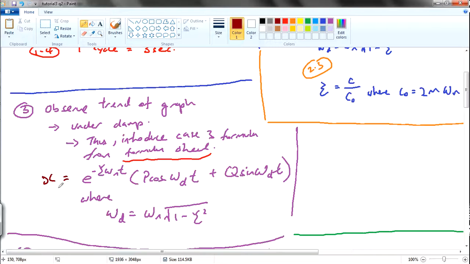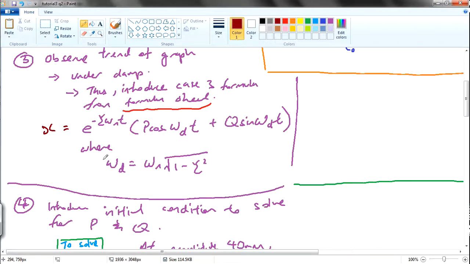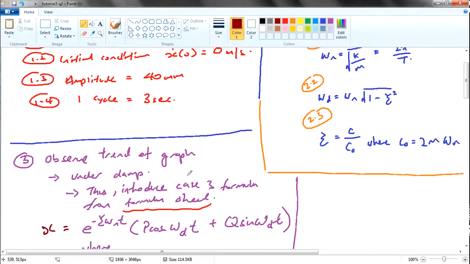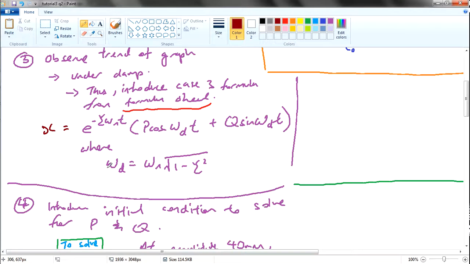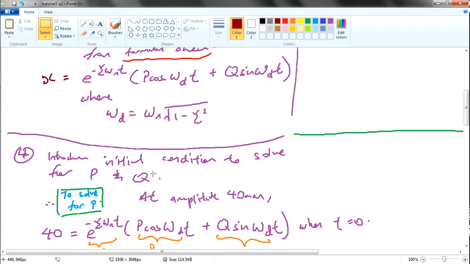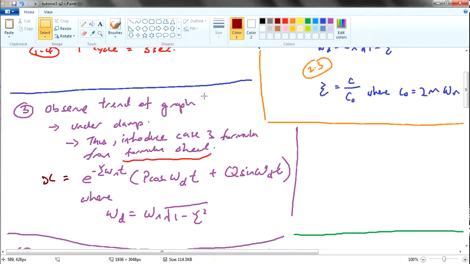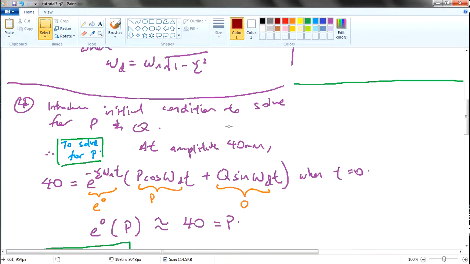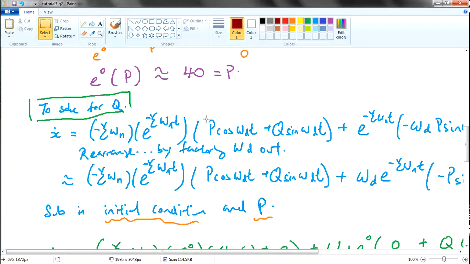Okay, so this describes the displacement x, and therefore whatever describes the displacement x can be described using this equation. And this is why this is a very powerful equation. Then we introduce the initial conditions, so we need P and Q. To know P and Q, we can start to solve for Wd and Wn. Actually, Wd I already know. In the next video I'll tell you what Wd is. It's a conceptual idea.